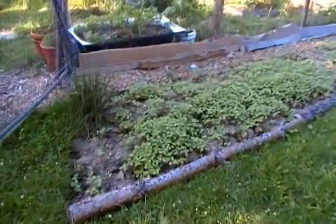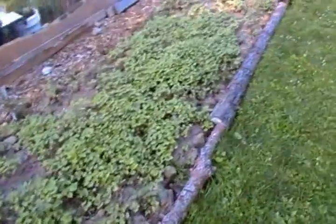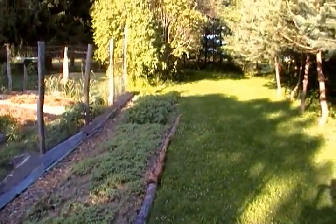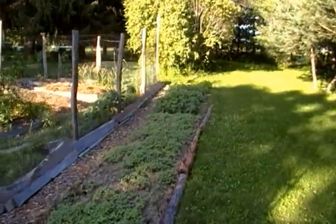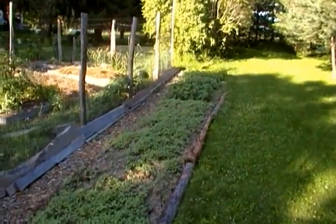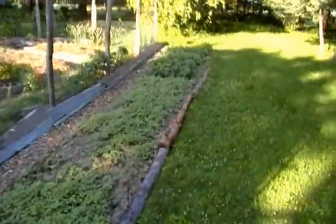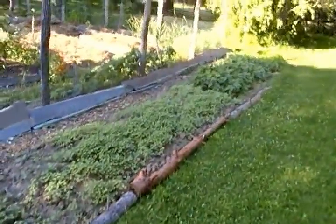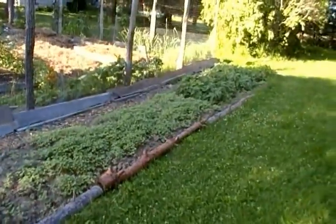And then right outside the fence, right now it's in a cover crop of buckwheat and assorted beans and peas. But this whole strip, 5 foot wide and about 35 feet long, actually no, more like 40, 45 feet long. This will all be garlic for next year. I'll be planting into this material, I'll turn it under and plant in garlic. I'm thinking I can get a little shy of 1,000 heads in, which I am very excited about, because garlic is awesome.